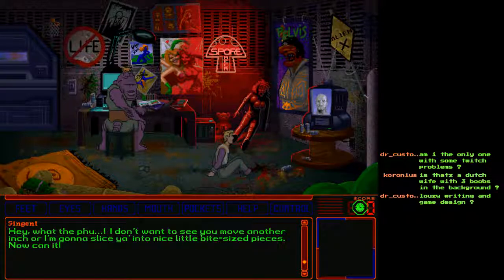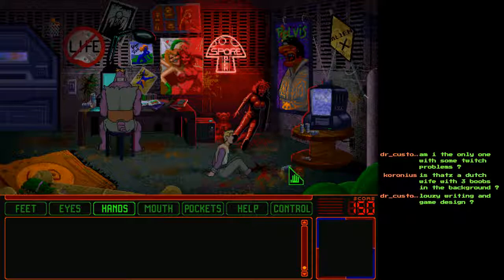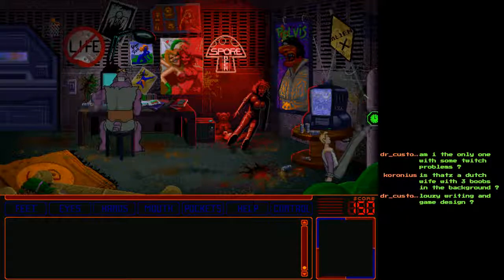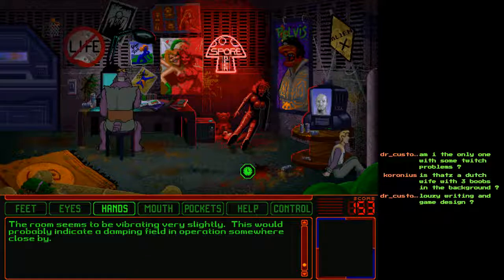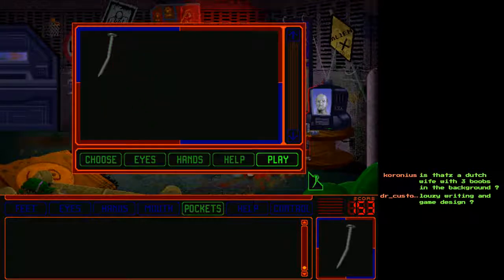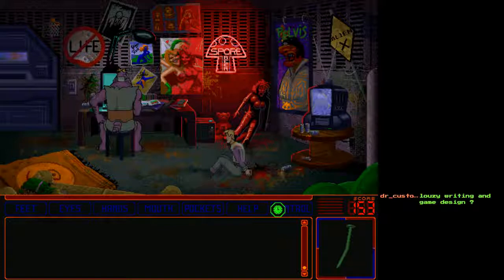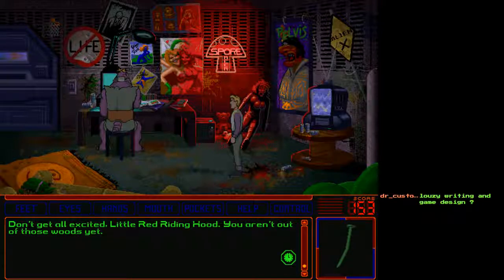Hey, what the... I don't want to see you move another inch, or I'm gonna slice you into nice little bite-sized pieces. Now, can it? You are now a proud nail owner. Good thinking. The nail proves to be just what you needed to free yourself from those handcuffs. Don't get all excited, Little Red Riding Hood. You aren't out of those woods yet.